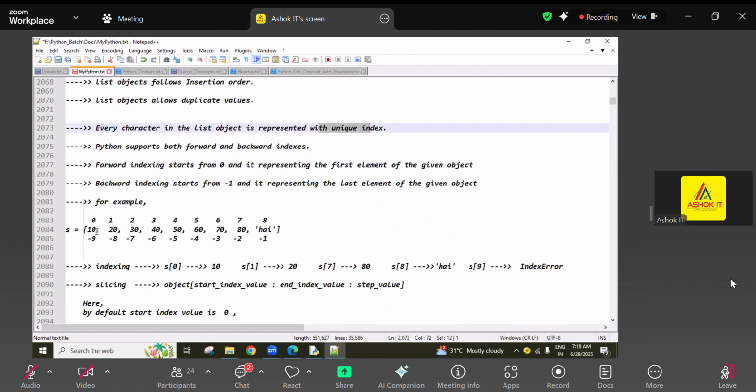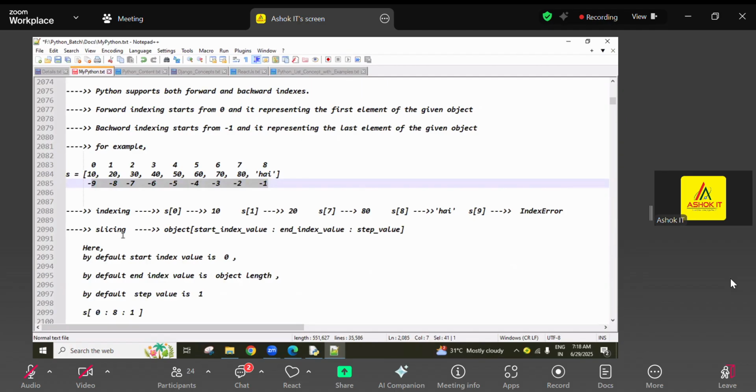Every element has unique indexing, forward indexing and backward indexing. Forward indexing starts from 0 and increments based on the object length, guys. And backward indexing starts from -1 and decrements, guys. Forward indexing means left to right, backward indexing means right to left direction.